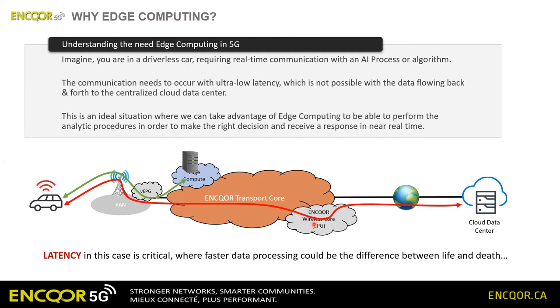It will be processed here and sent. While in 5G, there is a new way: we have the EPG, but we also have the virtual EPG. Virtual EPG is a result of new technologies, research, and the revolution of virtualization. So we can virtualize what used to be here in the hub itself. This virtual EPG will work with the new radio and will send the data to the edge compute, which is in the hub or close to the hub. In this case, the whole latency will take a few milliseconds instead of a longer time. This is one example to show you and visualize how edge computing works.